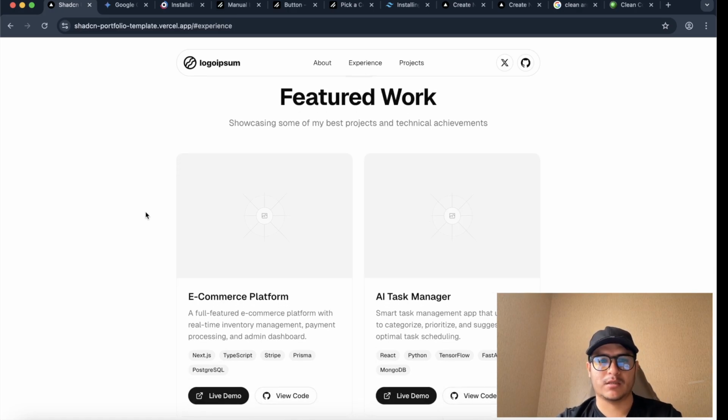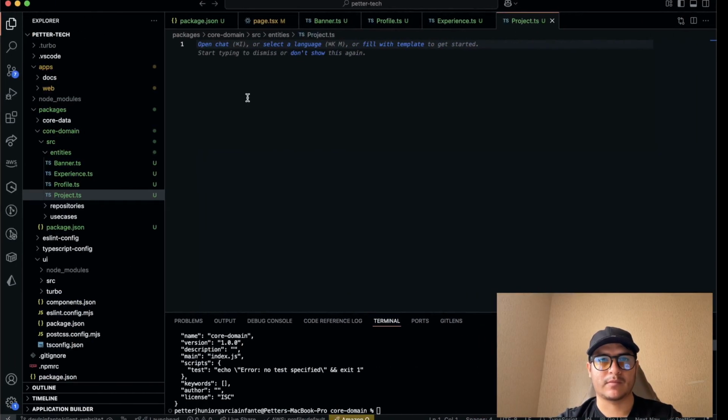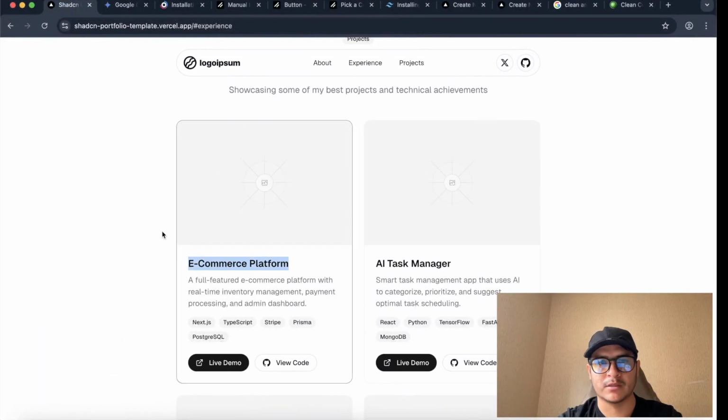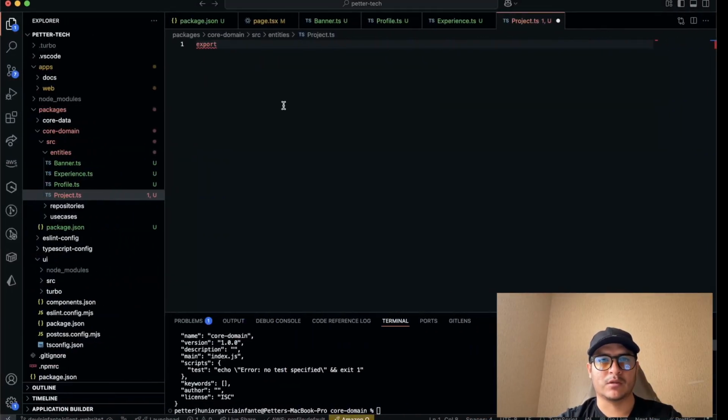Okay, now we have this one, export. Why am I using export? Because I want to access this entity outside this module. So I'm using export to access from the web, from the UI. Maybe I'm going to create a custom component to only display this. I want to use it.